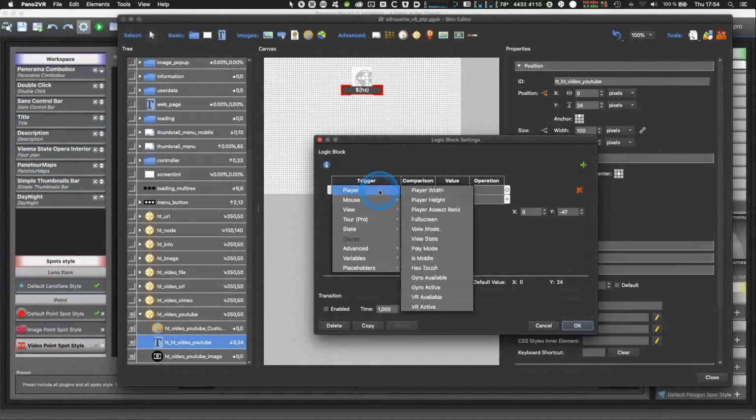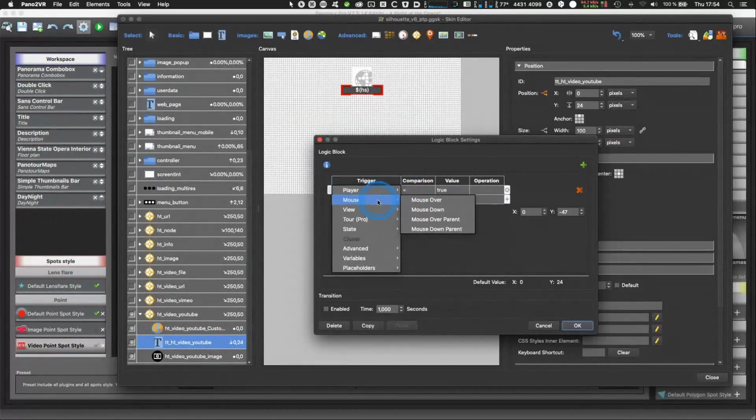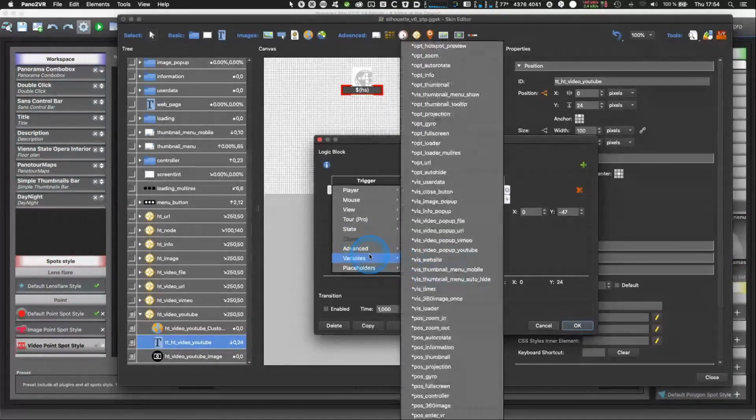Here you have these triggers, and these triggers are extremely powerful because you can check a lot of parameters of the device, of the screen, of the status of the project, of the current view. Is the node visited? What is the ID? What tags does it have? The tags I mentioned before are very important, and you have a state. It is just loading, or it's active, or advanced. You can check the host, the operating system, the browser, or the bunch of variables you defined.